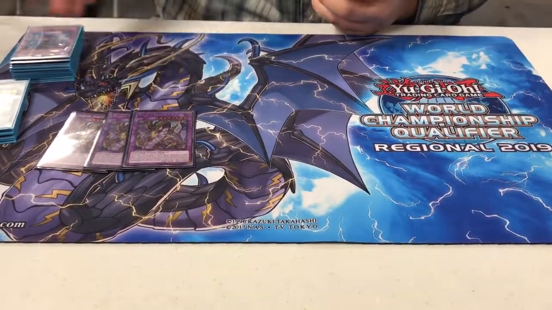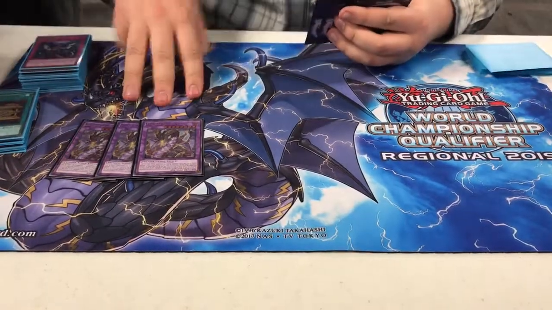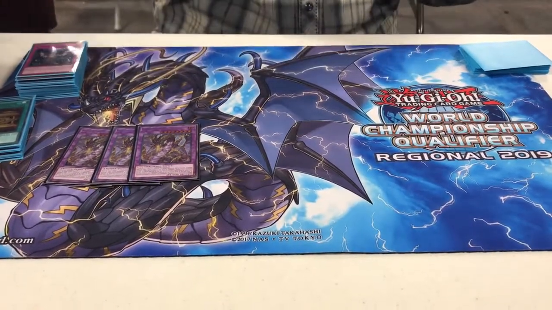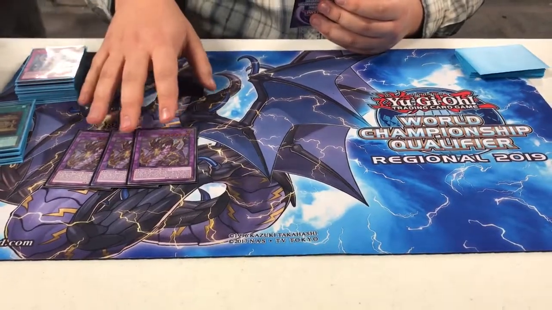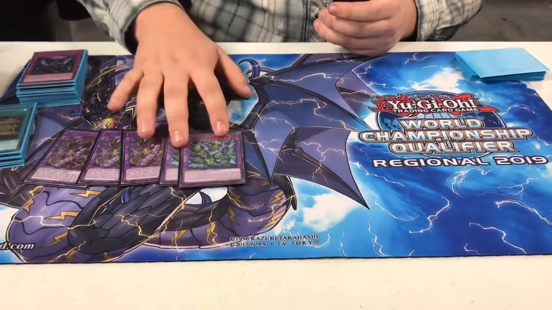Yep. That's why he's on the playmat instead of Titan. The fact that he isn't able to be destroyed by battle or card effects comes up all the time. A lot of decks just can't out this card. So a lot of times if you summon 1 or 2 of it in a turn, the game's over. Next I run 2 Titan.